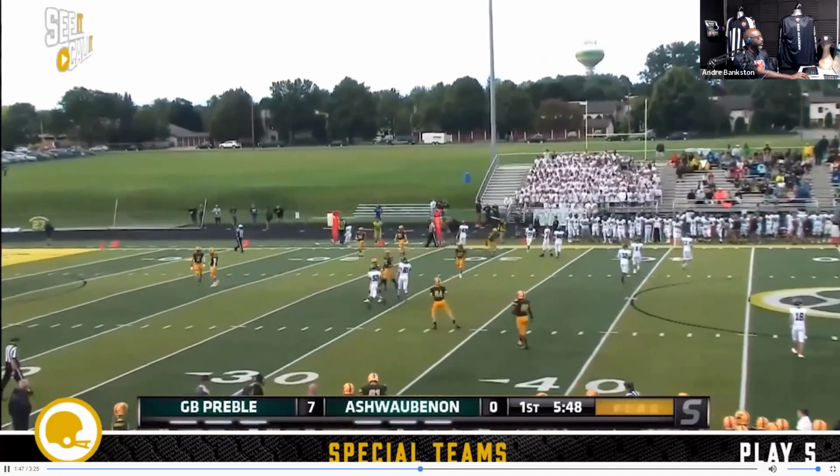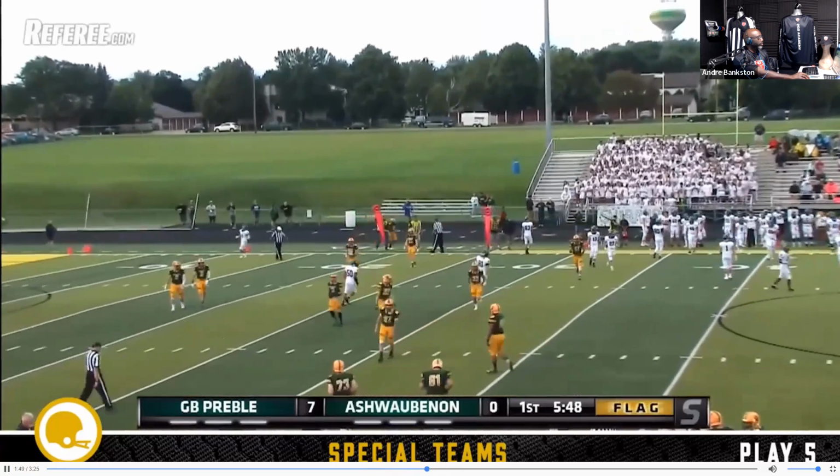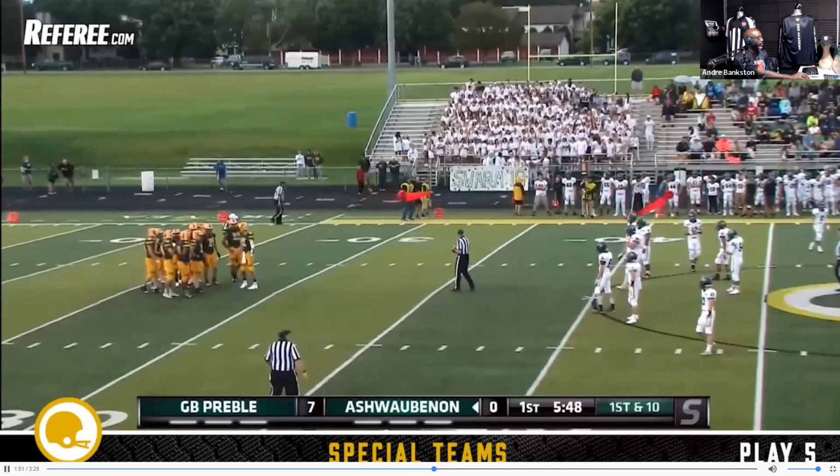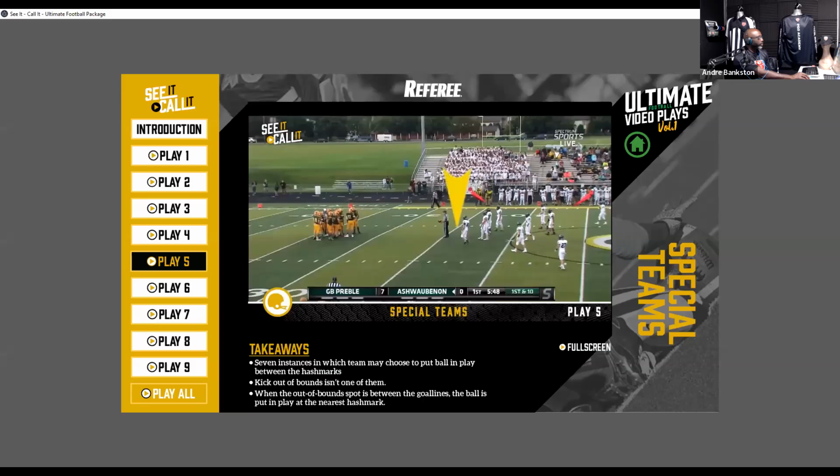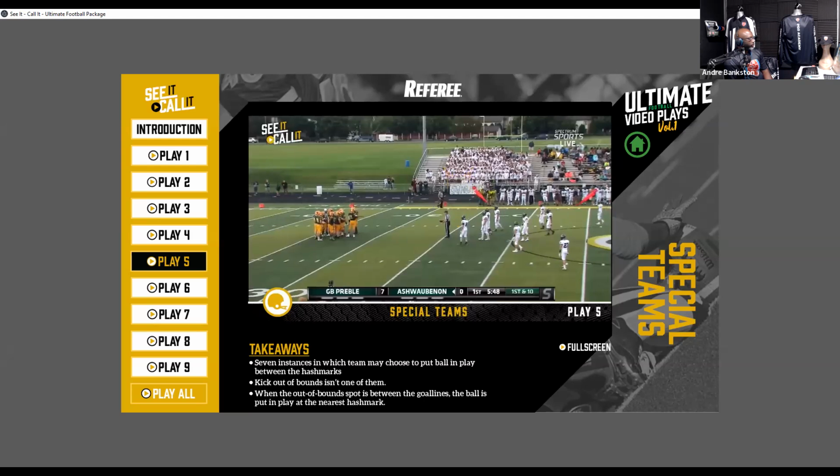The crew makes a common mistake on this free kick out of bounds. When Team R chooses to put the ball in play at its own 35-yard line, the ball should be snapped from the hash mark nearest the sideline where the kick went out of bounds. This is unlike a touchback in which the receivers get to choose lateral ball position. A kick out of bounds is like any other play that ends out of bounds.